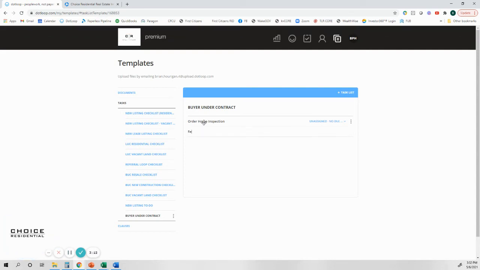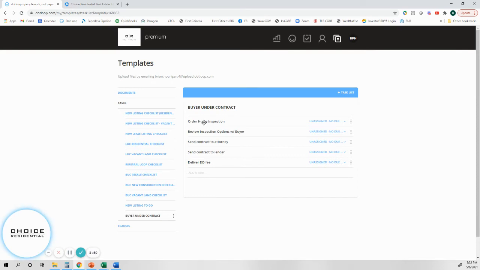Maybe review inspection options with buyer, right? That would be a good one to make sure you're actually asking them what home inspections they want. Send contract to attorney. Send contract to lender, deliver diligence fee, etc., etc.